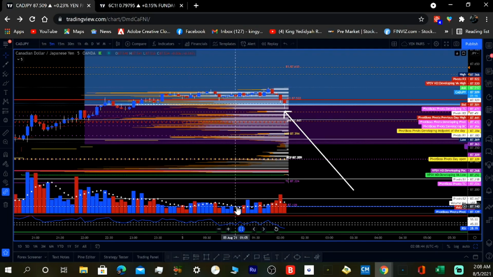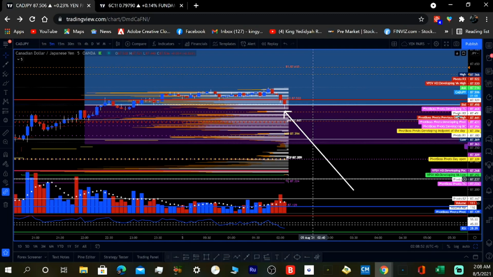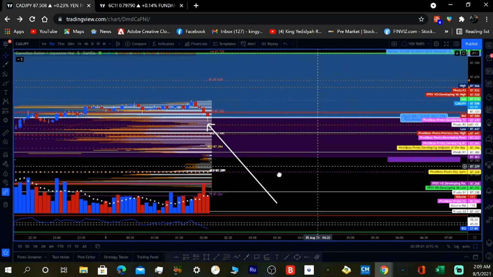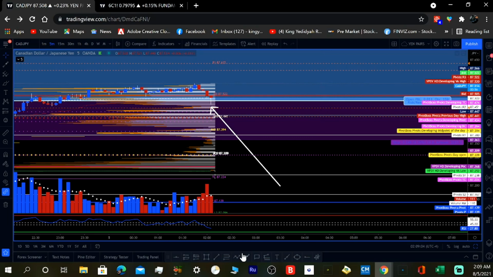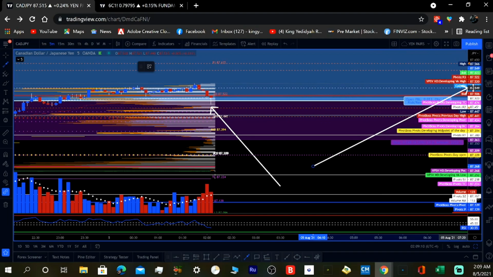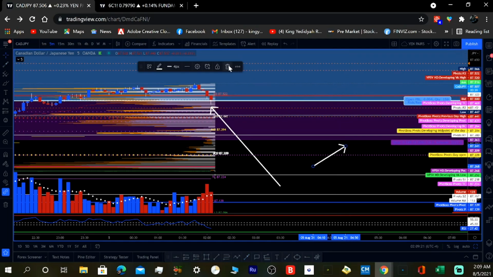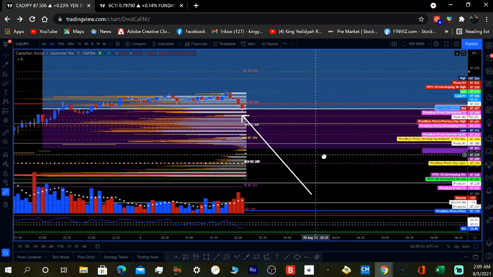So right, we're creating a wick right there. Let's see what it does right now. We are on a 5 minute chart, so how much more do we have? You can see over here. Let me pull out another arrow. Alright, so you can see over here we got 51 seconds, 45 seconds to go. You see the timer going off right there. So let's see how this candle closes.